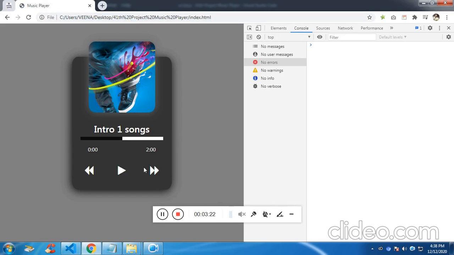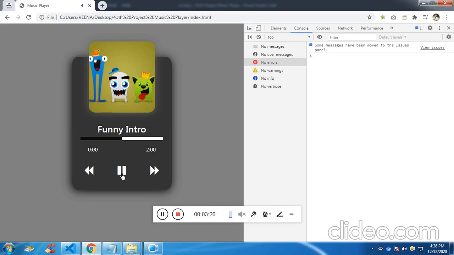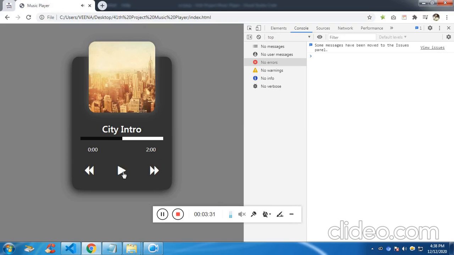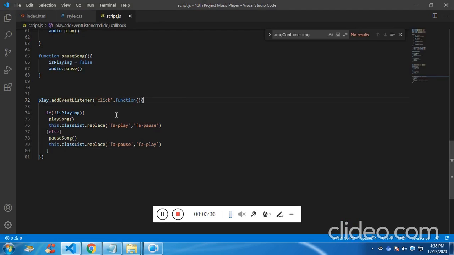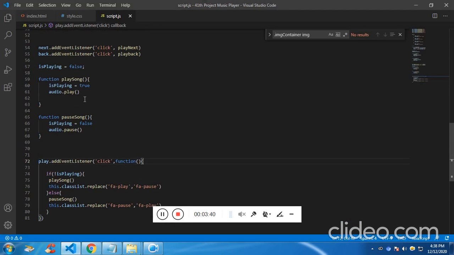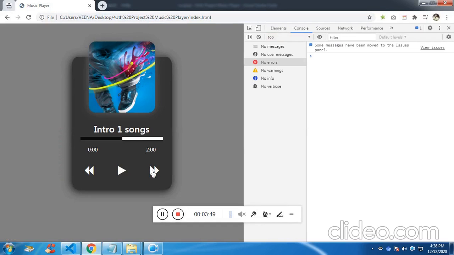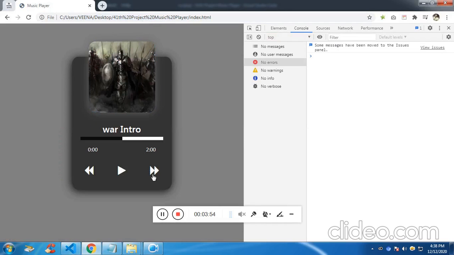Fine. If I click second, and yeah, if you notice what actually the error is, if I click here, the song will be played, but this is still in the play mode.